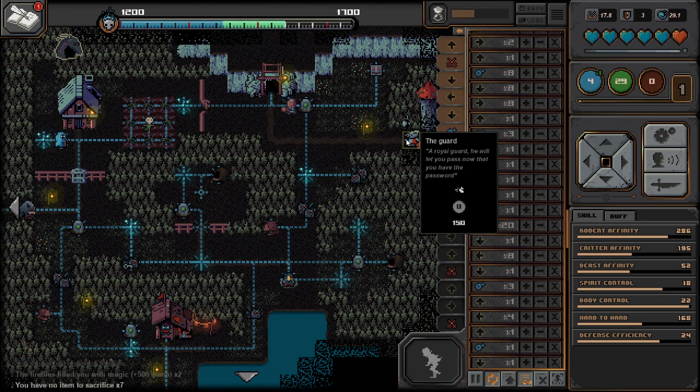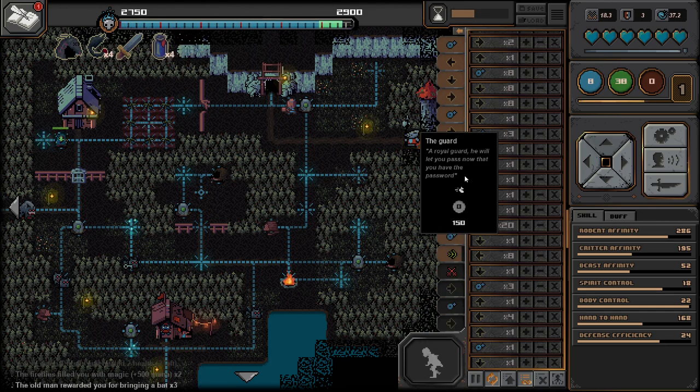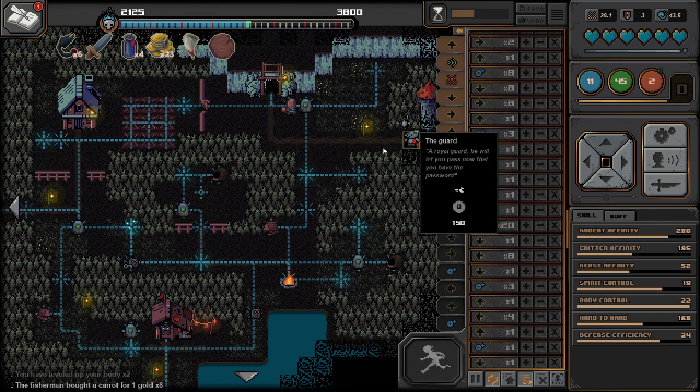We cannot go through the guard right now. Although we know the password, right? That you pass now that you have the password. So I can go through the guard.